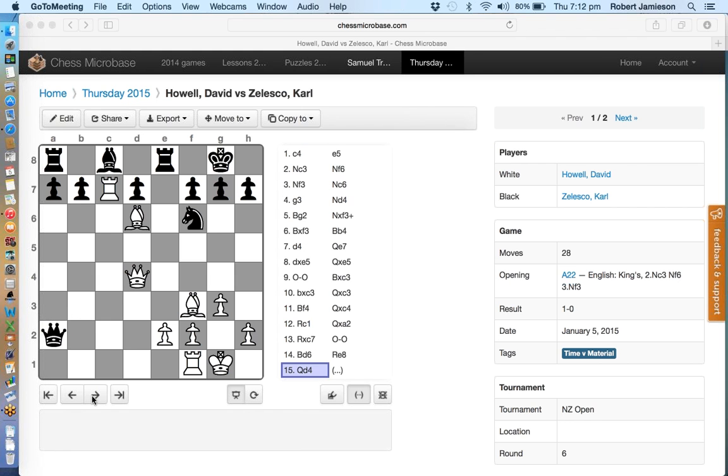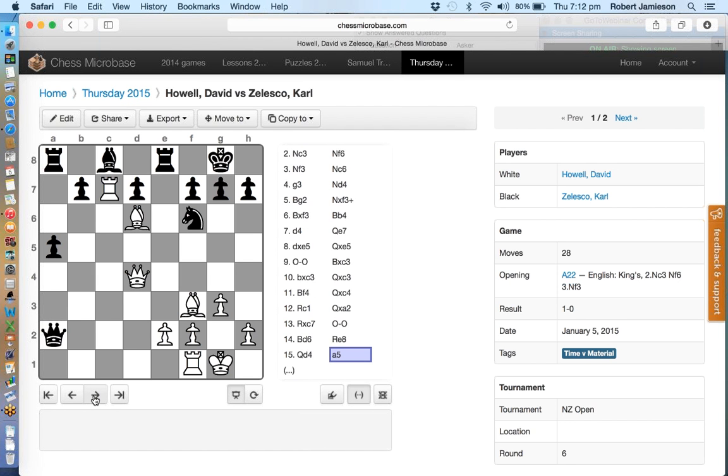All right, yes, so you've found a good idea. So Carl has just played pawn to a5. He's got 2 passed pawns on the queen side. He's ahead on material. So if he can push them up, that'll be possibly okay for him. All right, White's go. What do you reckon White should do now, Ifu?